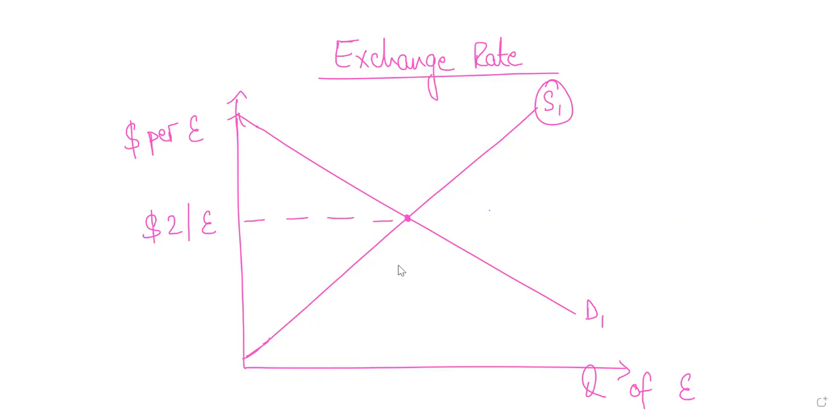Okay, now think about this. Moving forward, students, this is the main point. So this is the equilibrium point. And what is this showing us? This equilibrium point shows us the exchange rate. And that is the main thing that we are interested in. We are interested in knowing the value of euros and dollars, right? So it has shown you over here that each euro gets you $2.